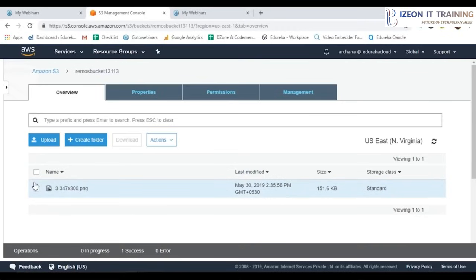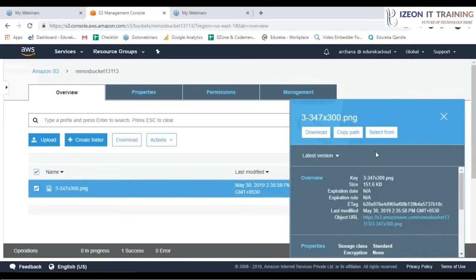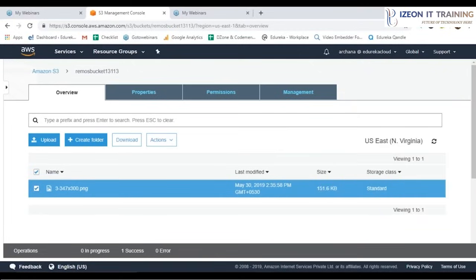You can see that this is the data that I have. If I click on it, I would get all the information. What is the key? What is the version value? For now, let's not discuss version, but this is the key or the name of the file that I've uploaded. So it is fairly clear, right guys? So let us just quickly switch back to the presentation and discuss some other stuff as well.